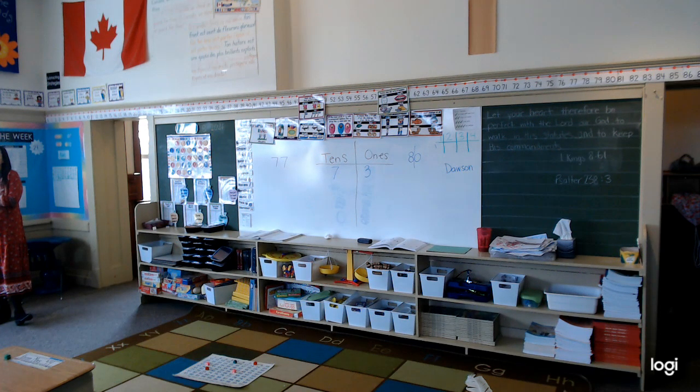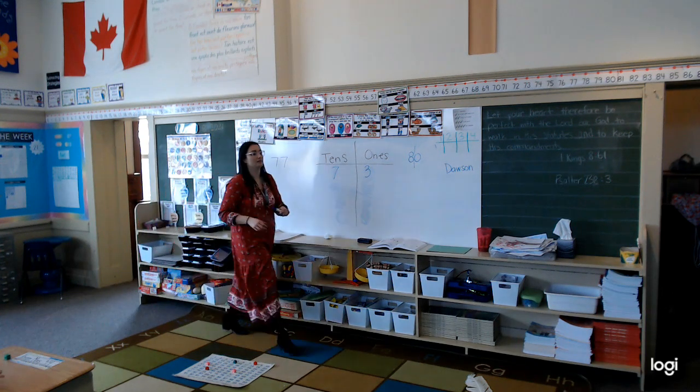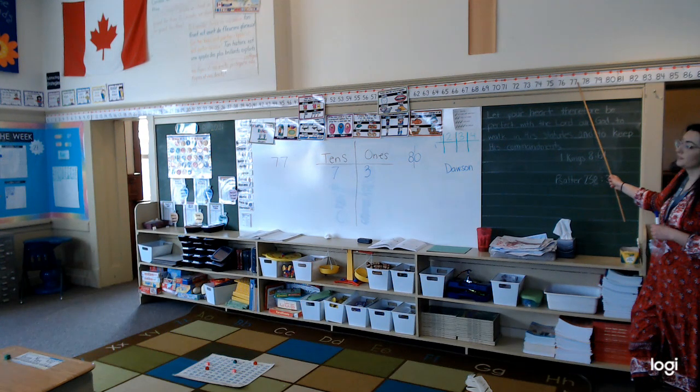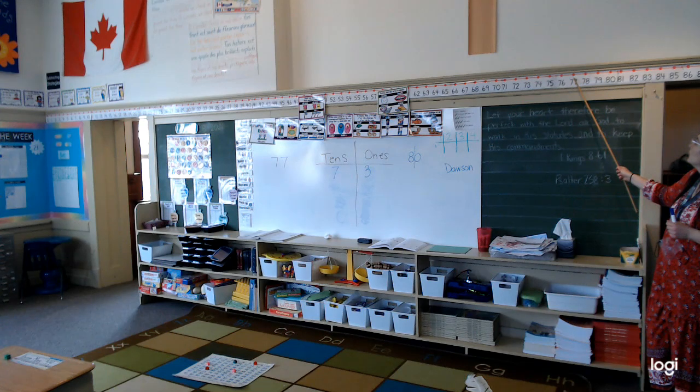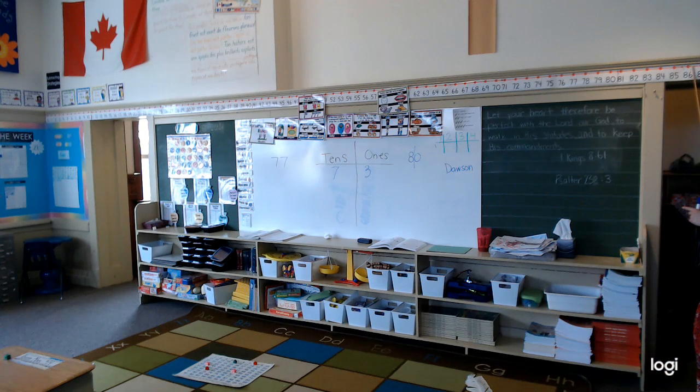80? Okay, so let's figure this out. Here, I'm going to get a pointer steady. We're going to look up right here. So we're at 77. Let's count 10 more. Okay, so we're going to go 1, 2, you ready? 1, 2, 3, 4, 5, 6, 7, 8, 9. Did we land on the number 88? What number did we land on? 87. Very good. Abe, why don't you come on up and put your cube on the number 87.